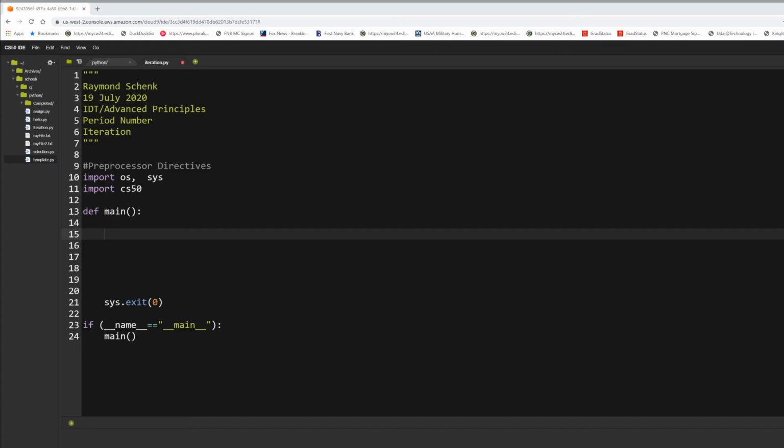Now we're going to talk about iteration in Python. And iteration is kind of cool in Python, and we're going to begin to foreshadow some of the looping that you'll actually do in the AP Computer Science A course if you ever take that course in your high school career. So Python is a really cool way to begin to understand what we call nested loops, but let's start off with some basic loops.